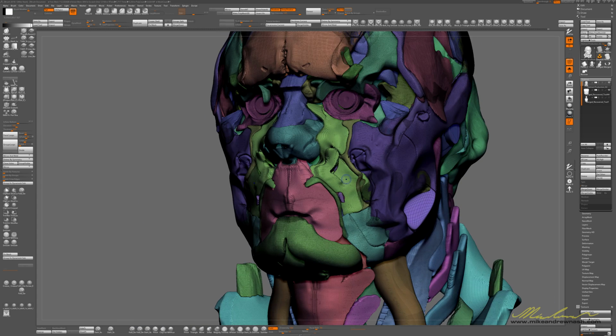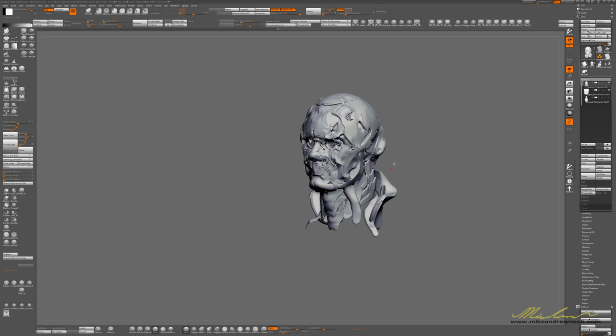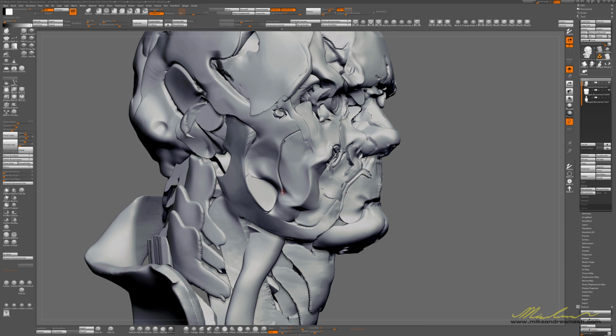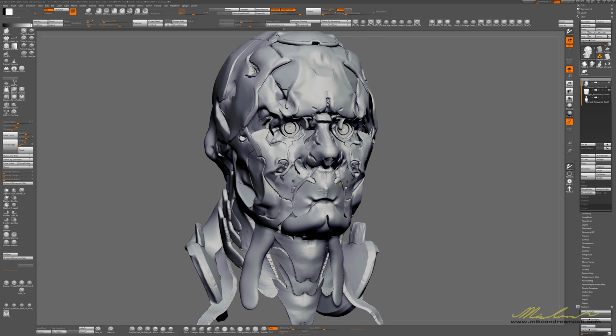I have the render button hooked up to a hotkey. So I suggest you guys have a hotkey for the render, and have a hotkey for a lot of little things in ZBrush to make your efficiency go much further in working.